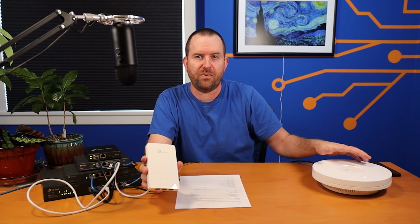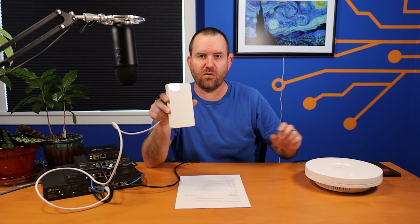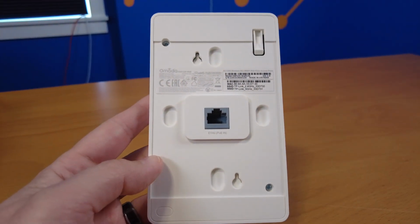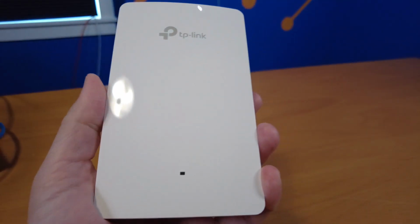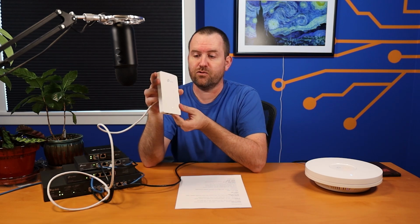This is actually a pretty great value. So if you wanted to extend networking to a room that maybe couldn't pick up a signal from one of these larger access points, this is $49.99. It's not Wi-Fi 6. This is Wi-Fi 5, but it's a nice little unit. It's PoE powered in the back, and then you've got 2 standard ports down at the bottom, 2 standard gigabit Ethernet ports, and then a third that is gigabit Ethernet as well as PoE out. So for instance, if you wanted to plug in a voice over IP phone, this would be perfect for that.